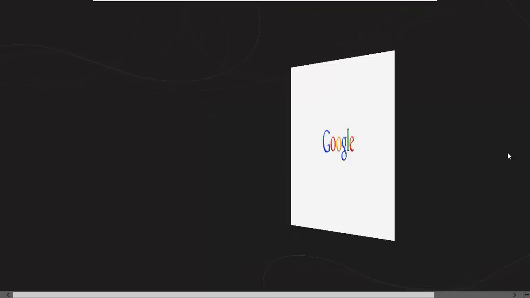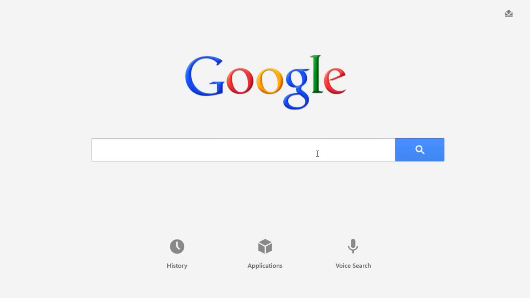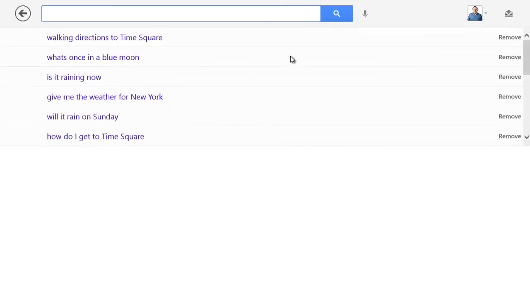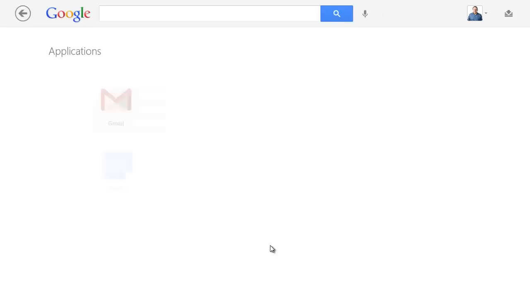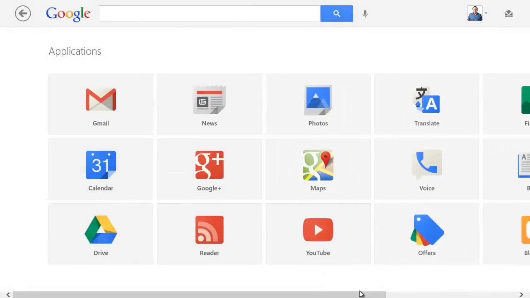So once we open this up, you'll see that we've come to what looks like a standard search screen, and it opens a search window. And if we go back to home here, you'll see it looks a lot like the home page of Google. You can do searches from here, but you can also, interestingly, go into a little applications menu, which we'll check out first, that shows you a whole slew of Google apps.